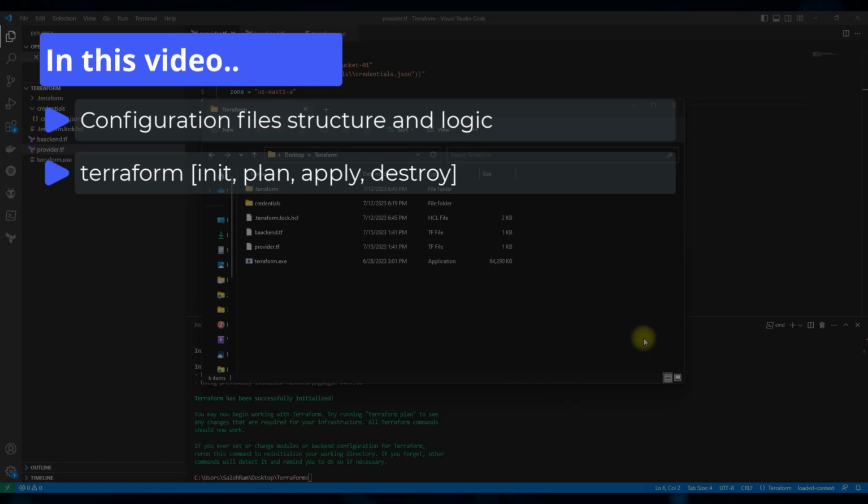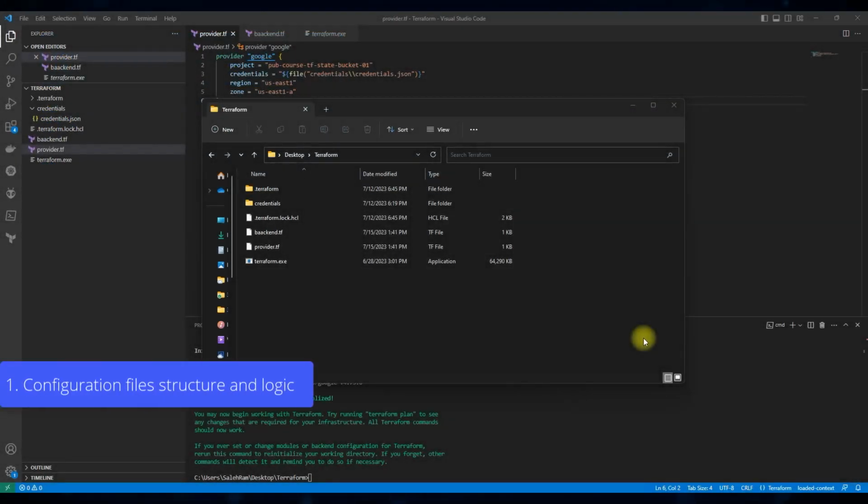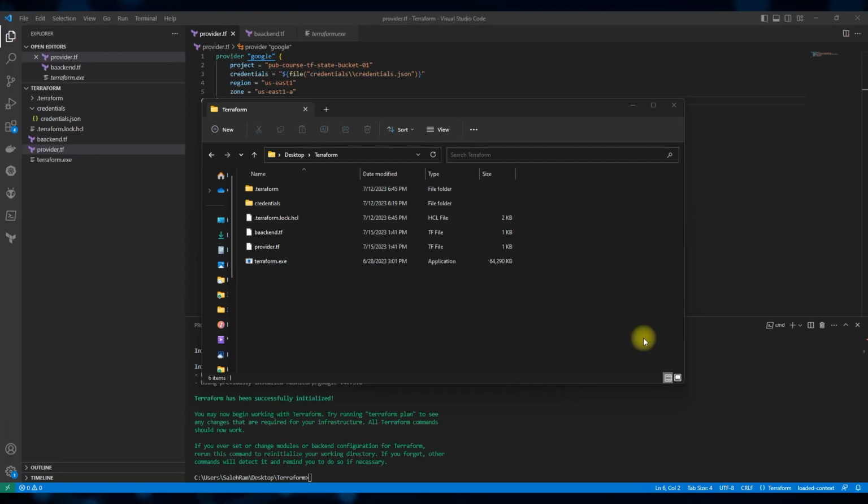So let's jump into the first point, which is how the configuration files are structured and how things are processed in Terraform. Now, there are not many file types associated with Terraform. Obviously, there is the .tf, which is the configuration file where the stuff is stored.